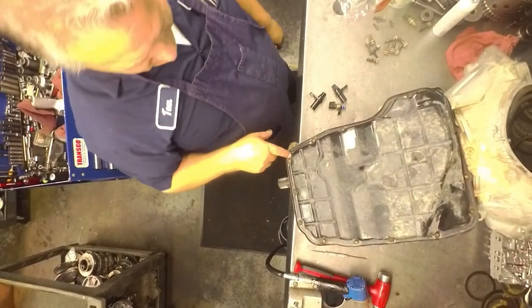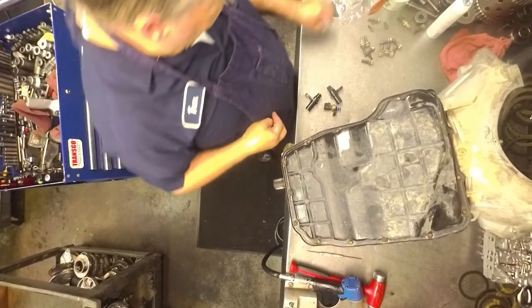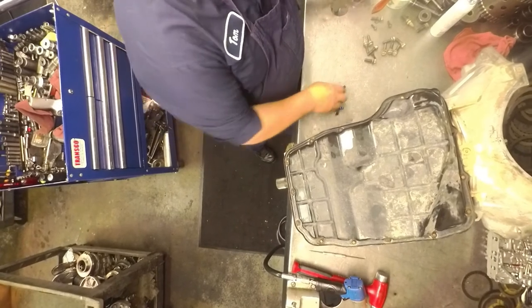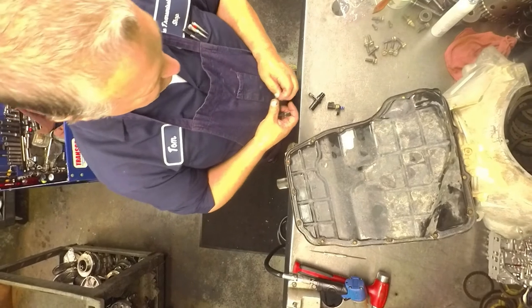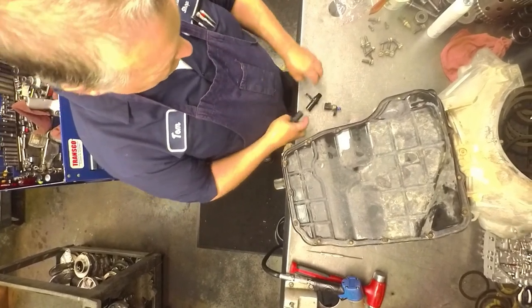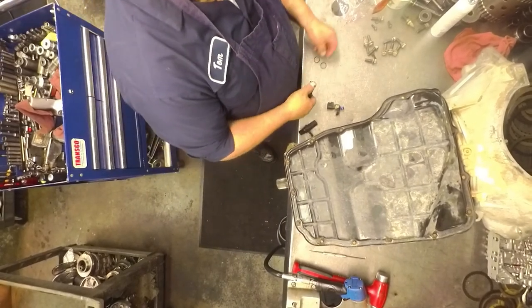I'm damn sure the bottom of these pan bolt holes, all the silicone is out of there. If you don't, you go and you tighten it down, it's going to rip those threads right out of there. Your speed sensors are both the same, so if you get a speed sensor code, you can just swap one for the other and see if it was a speed sensor or something else.